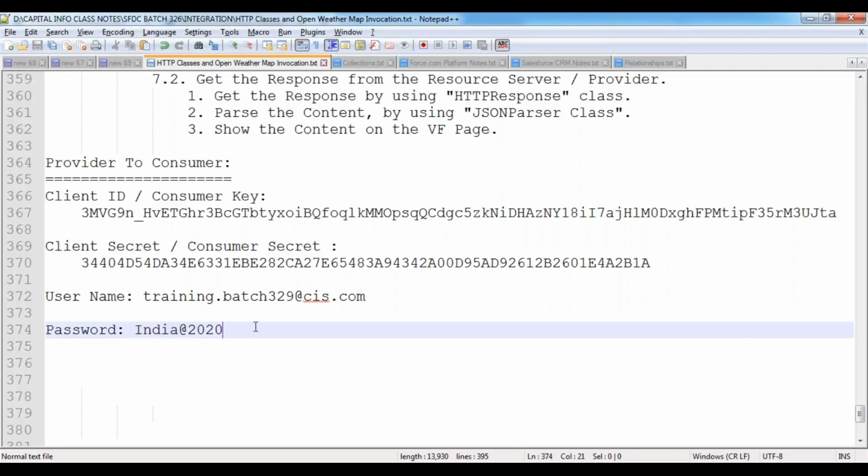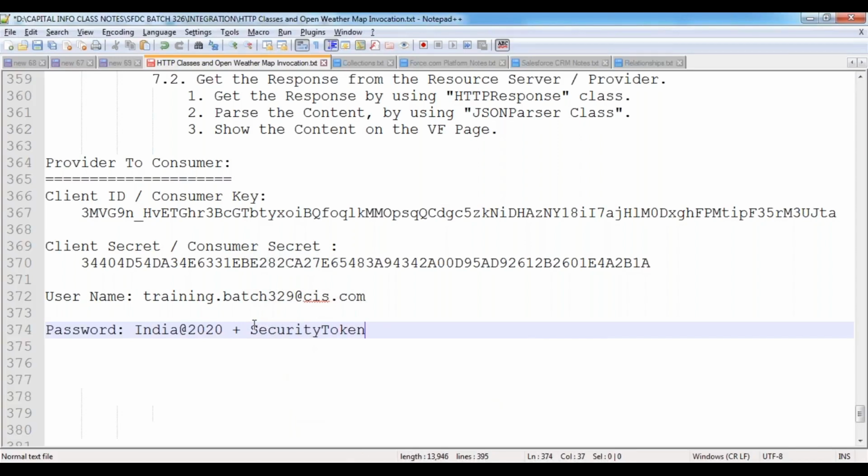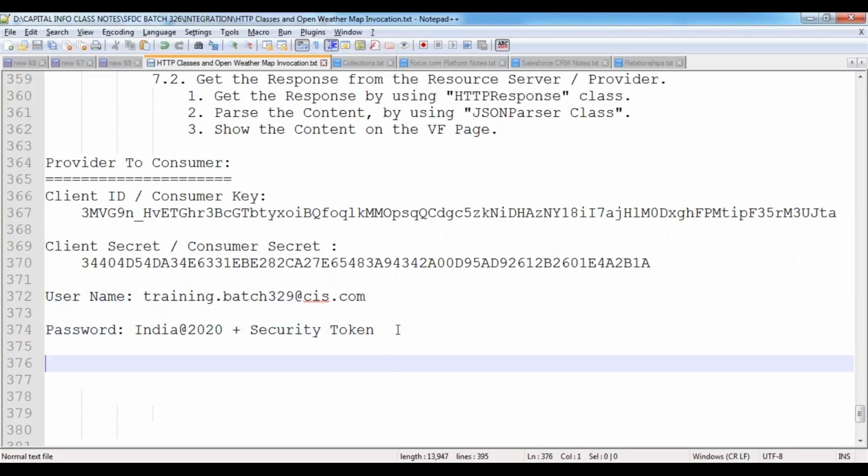If the universal IP address is not configured, then we require the password along with the security token. This is the fundamental principle: without the security token, if you want to connect to the third-party system, then we need to enable the universal IP address for this particular user's profile.